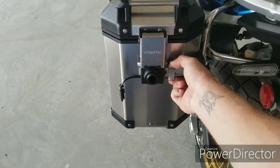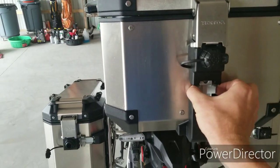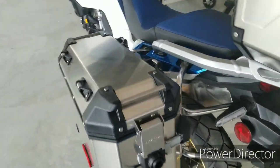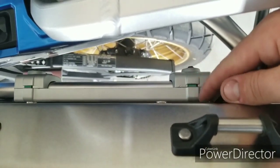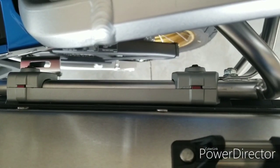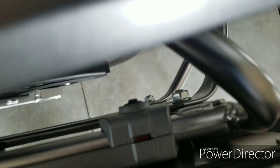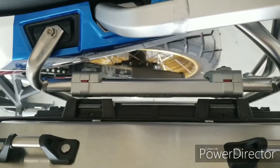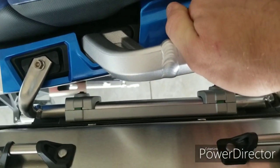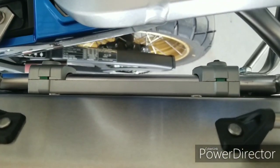So this latch here, you're going to pull this latch to release the pannier. Just like the top pannier here, pull this latch here, and it releases it and allows the pannier to come off. Now, with the side ones, there's a green and red indicator. So these are where the latches bolt, the pannier clasps onto the top of the bracket here. When you hit the release, you can see them turning to red, and when it's fully released and it comes off, they will be red. So as you install the pannier onto the bike, you're going to see them go from red to green. You want to make sure that they're green, and that tells you that they're fully clipped in and secured.